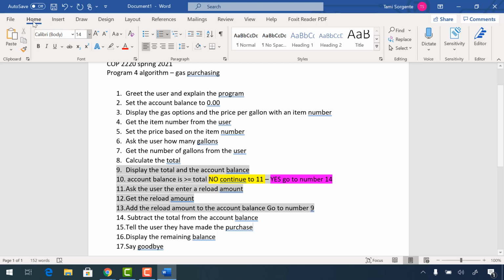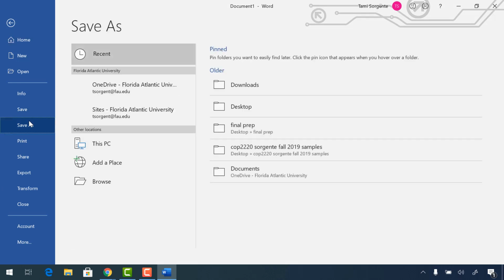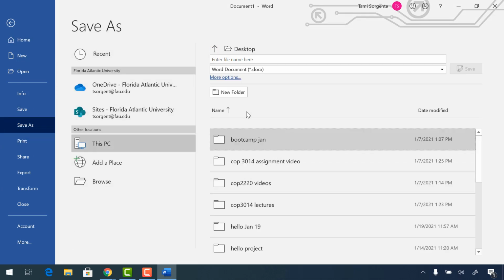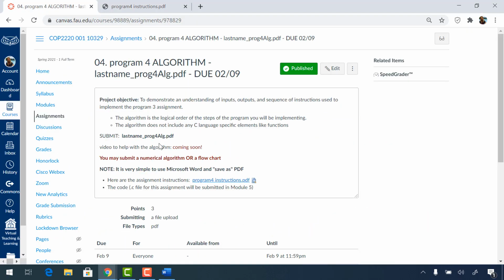So after I've done this, all I need to do is, of course, you guys hopefully know how to use a word processing program like Word. Word tells you what to save it as. Let's go to the assignment. Last name, prog 4 algorithm.